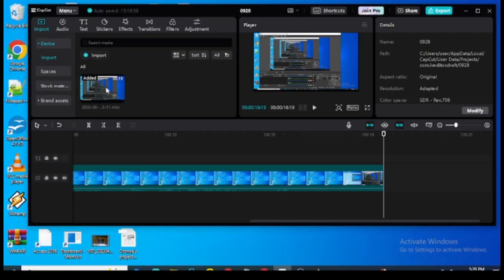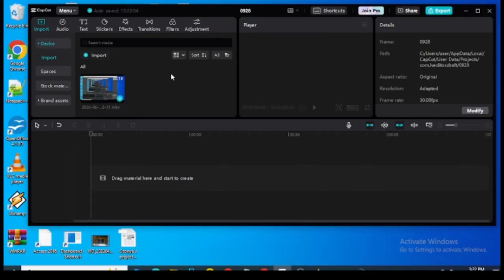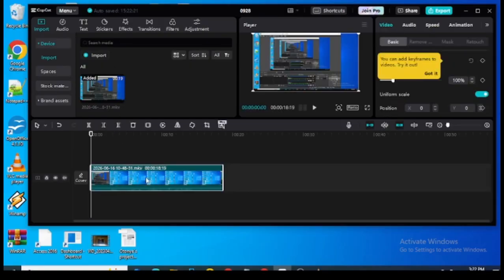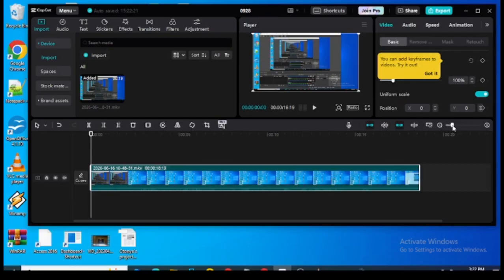Once you have the video, it should look something like this. You've imported it, right? So you come here and drag it. You drag your video here, let it come to this section. Very very important. I'm just showing you how to do it on CapCut in case you've not used CapCut before. You have to drag it right here. I can just expand it, right?